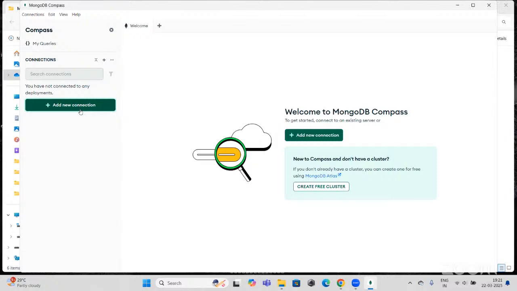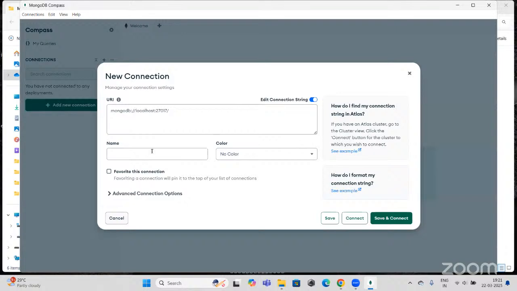Whereas if the server is located locally, you follow the same approach, but instead of a domain name, you use the localhost keyword, because the server is located locally. Now, if you click on add new connection, see that this is the URL: mongodb://localhost:27017.